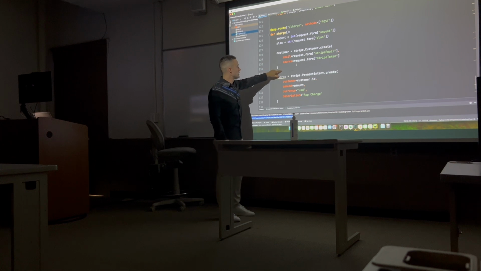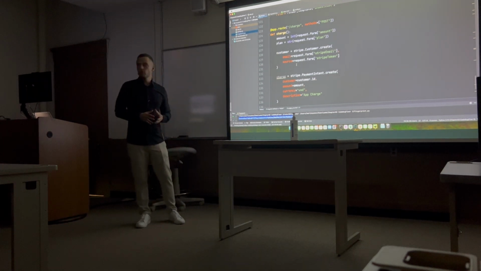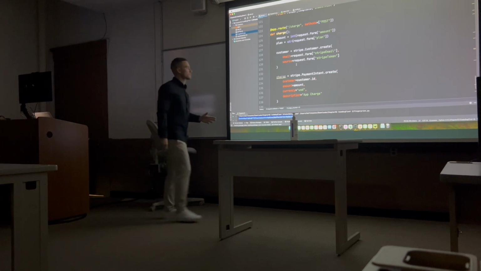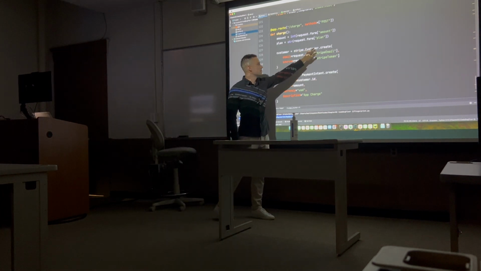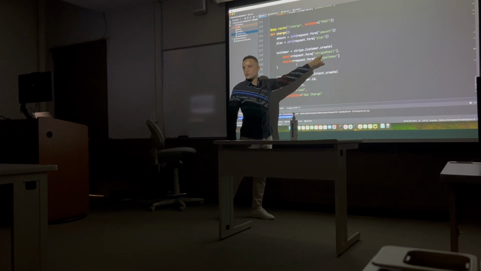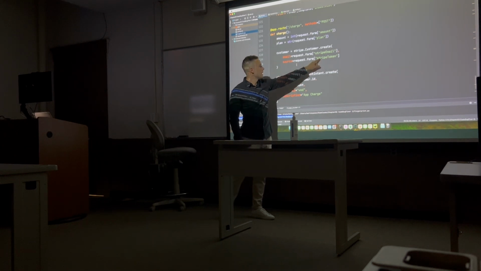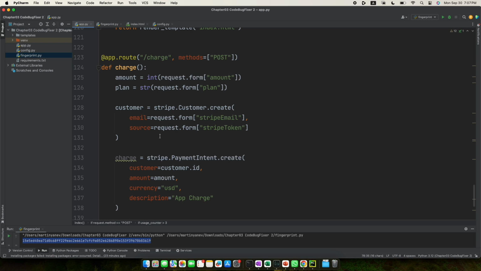Then this function right here is creating a new Stripe customer using the Stripe API. How it works? You do stripe.Customer.create, okay? And then you create a customer with the user email that the user will provide, and also with a specific Stripe token, which is actually your public key, okay? So now you have the user email. They will also probably add a little bit more information. You even get access to their debit card.